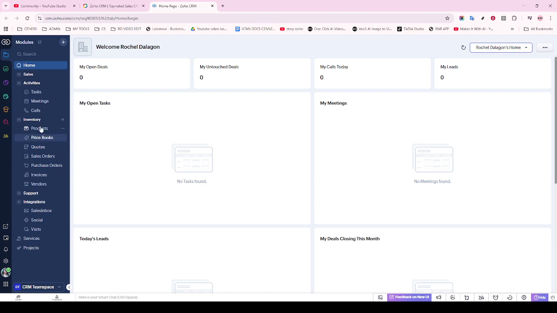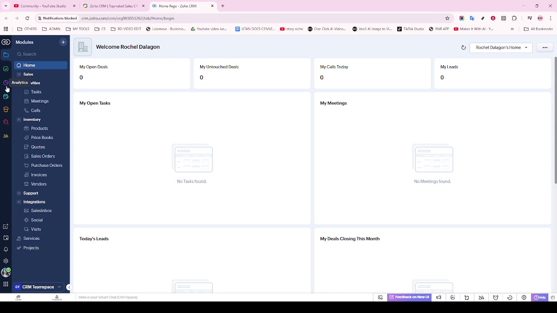Now that you're logged in, it's time to go to the specific module where the attachments you need are stored. This could be a range of areas, such as contacts, leads, or any other segment relevant to your workflow. The module serves as a dedicated area within Zoho CRM that organizes your data efficiently, allowing you to find what you need without unnecessary hassle.